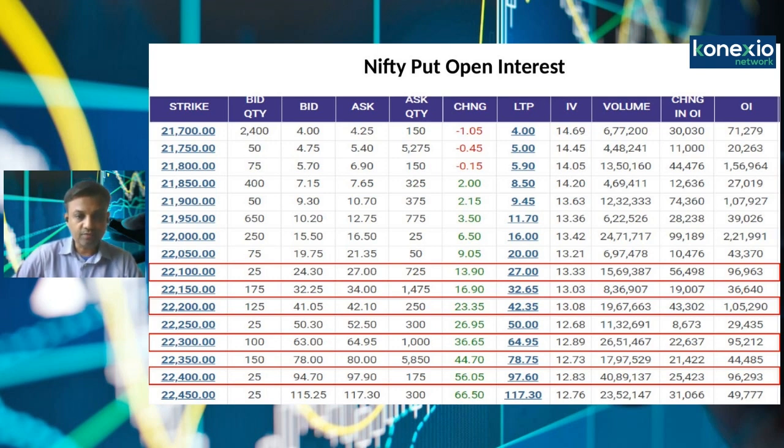But looking at this data, we feel that if Nifty sees some sort of cool off and if the prices stabilize around 22,300 mark, that should be the ideal level where traders can go long. So if there is a gap up opening on Monday, if we see some sort of cool off, let the price get stable. Watch out for the price stability, and one can apply the first half an hour to 45 minutes high low break range strategy, and then one should go long. But any dips should be used as a buying opportunity. So looking at the overall derivative data of Nifty calls and puts, we feel that one should have a buy on dips strategy for the next week.